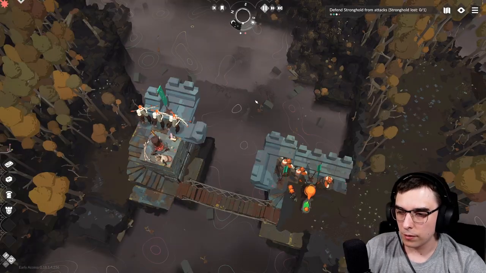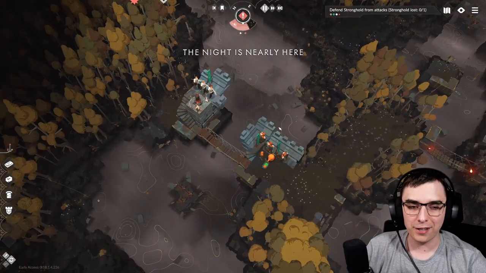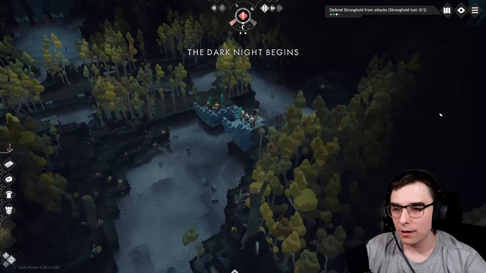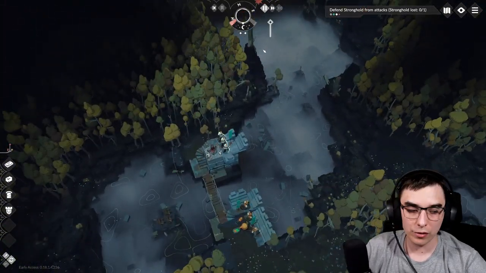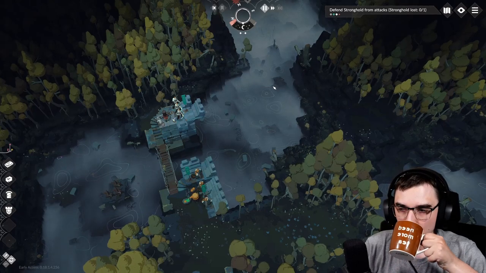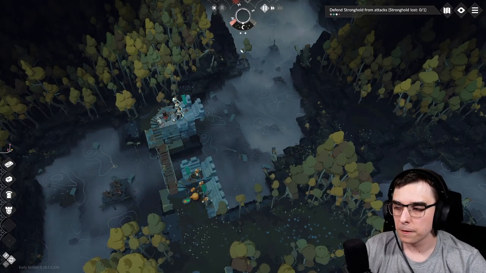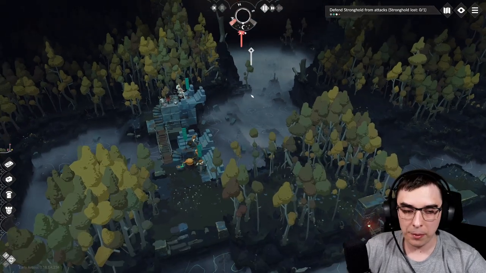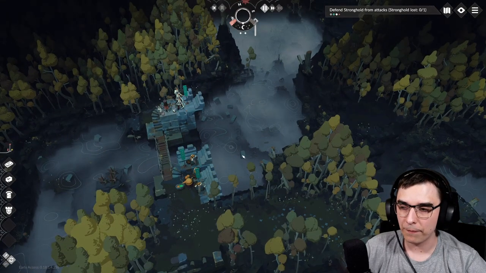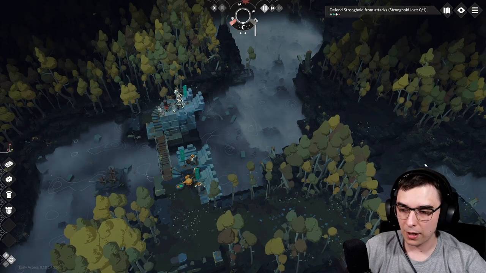Let's do it. The night is nearly here. Let's see if my overengineered defenses work or not. The dark night begins. Yeah, we're getting attacked from one side, so let's see if it's gonna work. I bet we'll have a bunch of other maps like this where you need to do tower defense, but we'll have multiple approaches.